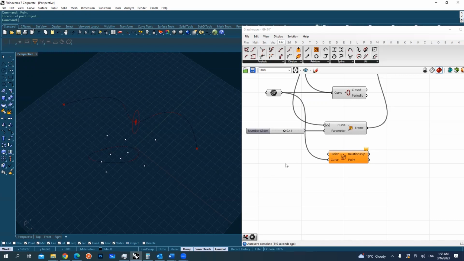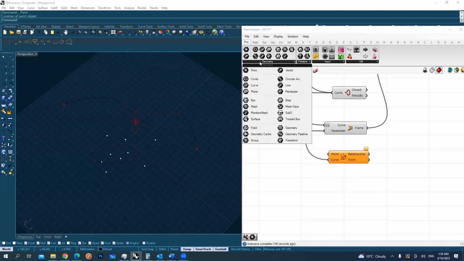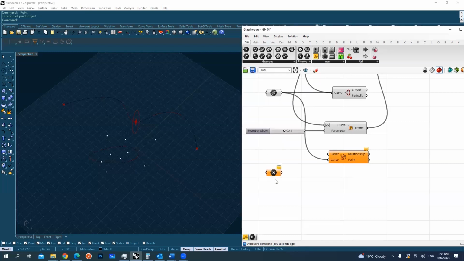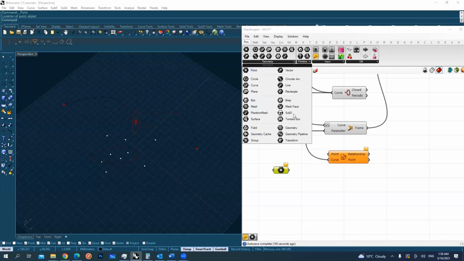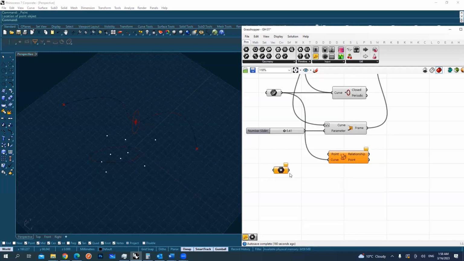So I will come to Grasshopper, go to the parameters, this geometry point, because we're dealing with points, and I'll put it here, because again, these are only containers, as we said, and they come empty.